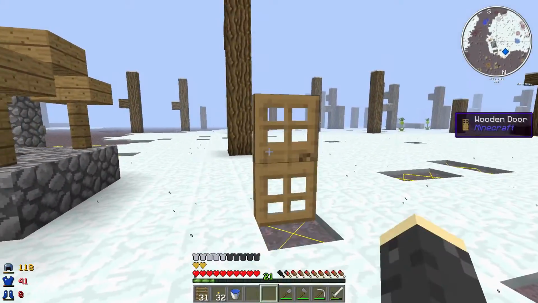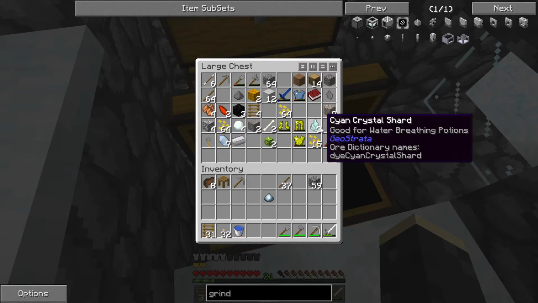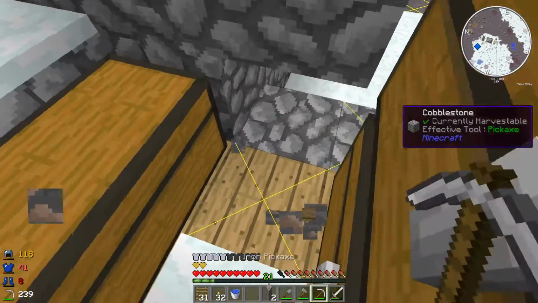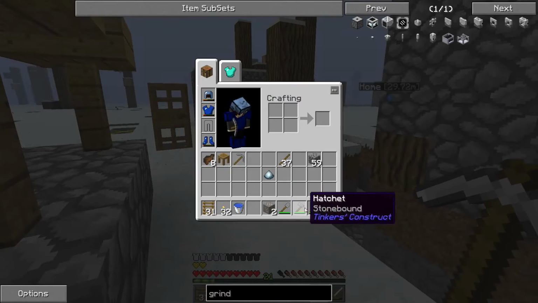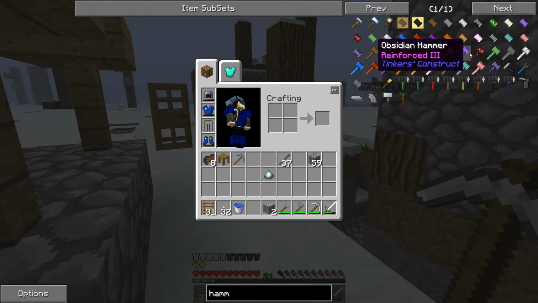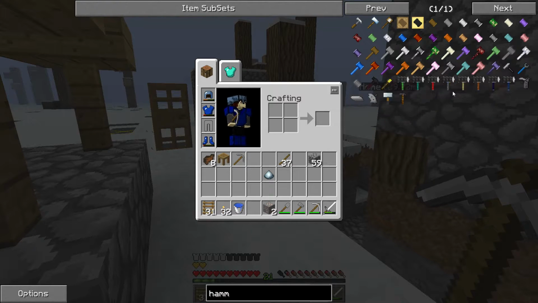And I guess what we really need to do now is mine. I need stuff and things. We need lots of stuff. We got a little bit of iron here, but that's really about it. So yeah, I guess I'm gonna kind of get to it. I would really like to get to the point where we can make a hammer. Can we even make a hammer with this old version? Yeah, we can. Okay, cool. I wasn't sure if we were gonna be able to make a hammer with this older version of Tinkers' Construct. Hammer Assembly. Xeno's Reliquary. Yeah.